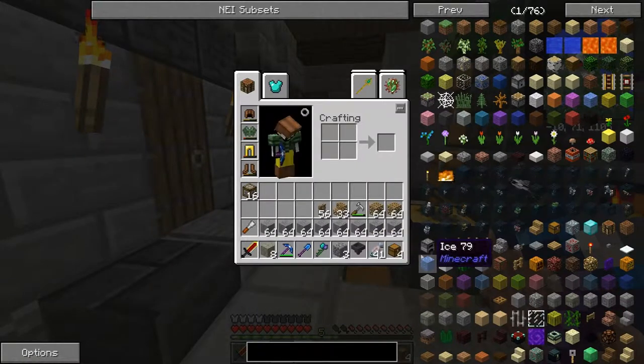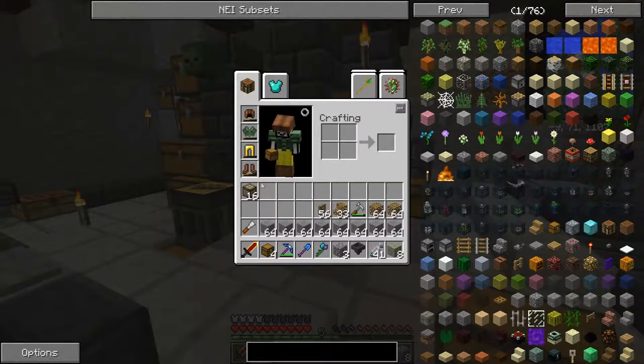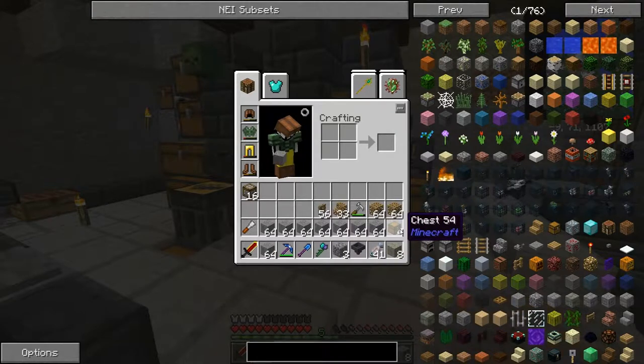The only things I'm going to take care of, I don't take anything from this. I only put stuff in it, so I have a pretty clean inventory. So mainly the tools are mine, and the rest I don't really care about.